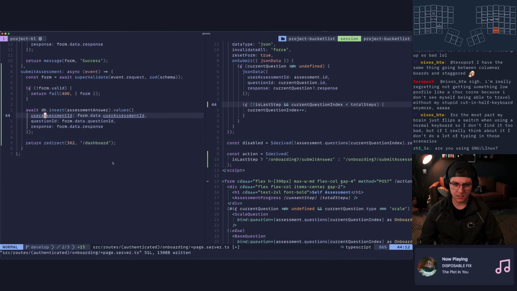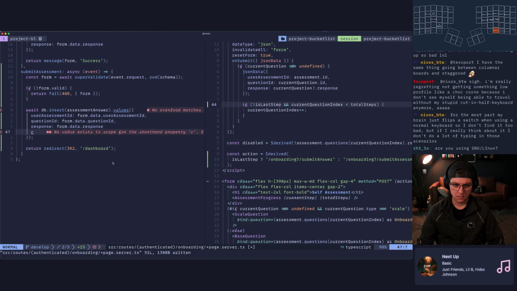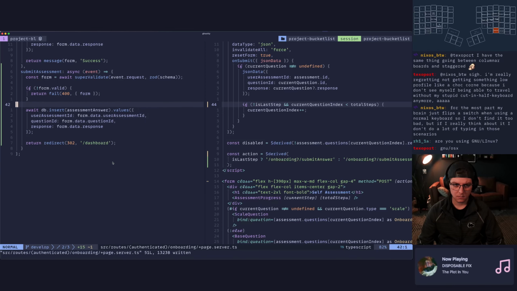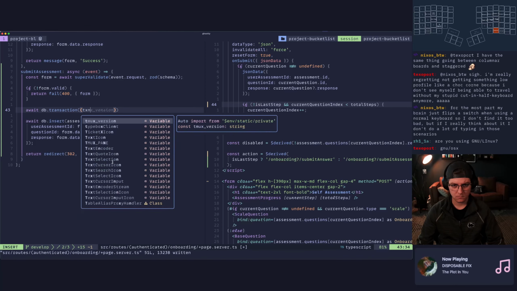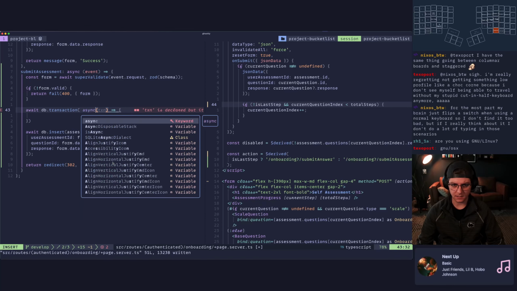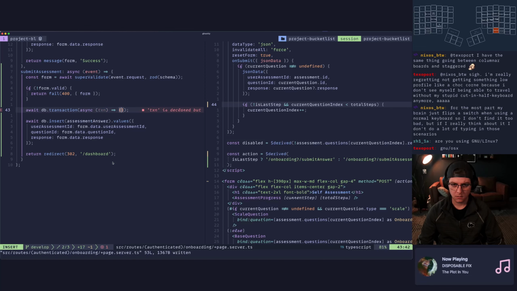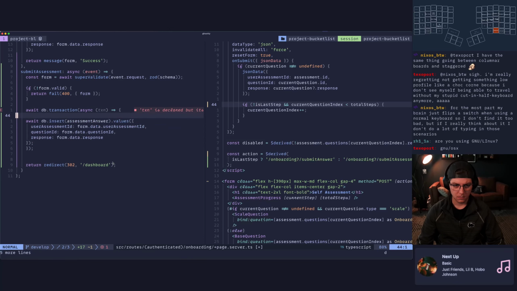And does this... This needs to be a transaction. That needs to be async. And then we'll come in here and we'll yoink that, do that.